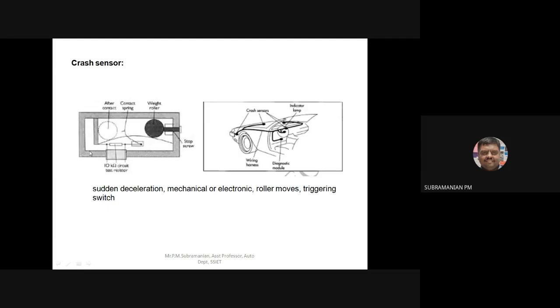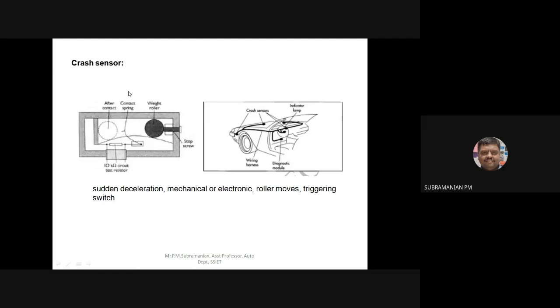You can see this sketch. I will have a roller weight that is compressed with a spring. Whenever I hit an obstacle, it can be a car. Here it is a stationary obstacle, that is a wall. Okay, it is going to hit a wall. So what happens? This ball, that is the weight roller, will move upward, in this direction. It will overcome the spring force and move. Okay, so the corresponding movement will be calibrated into voltage, and that voltage will be given by the crash sensor, and it will give a signal to the switch to trigger. So it will trigger the airbag.